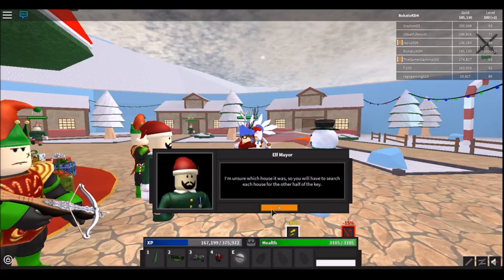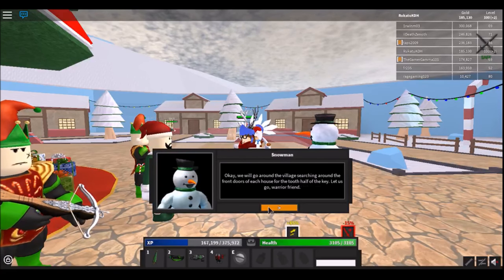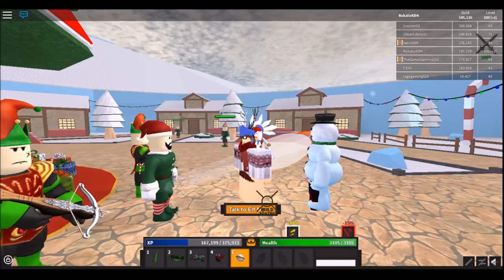I'm not sure which house it was, so you will have to search each house for the other half of the key. Oh boy! Okay, we will go around the lodge searching around the front doors of each house for the two halves of the key. Let us go, warrior friend. Alright, let's do this.